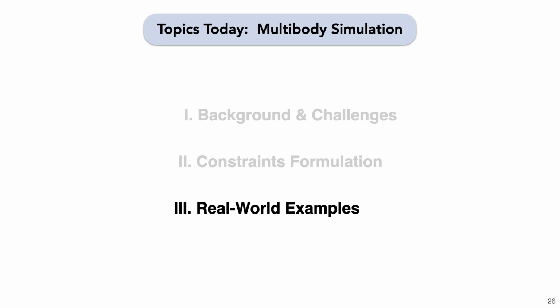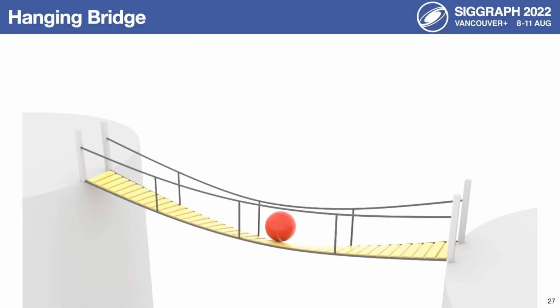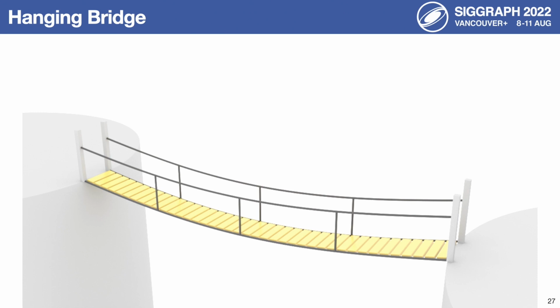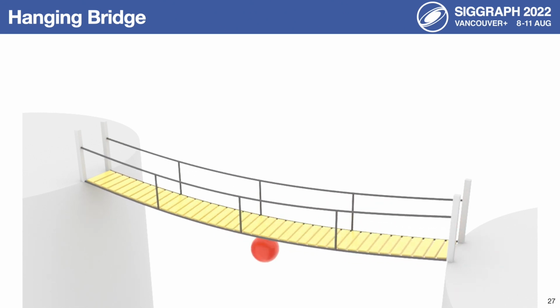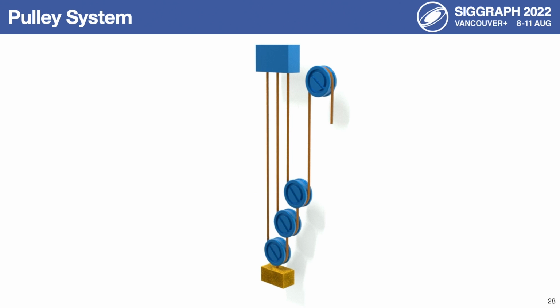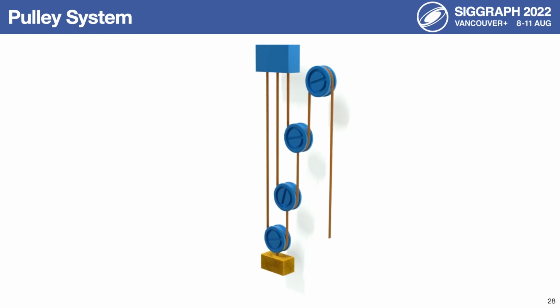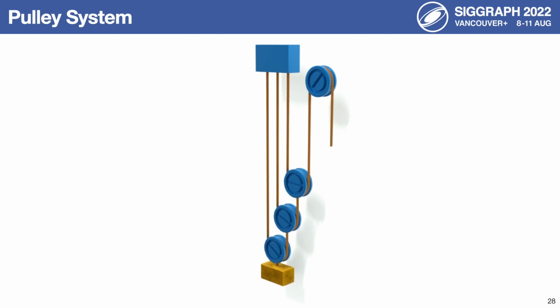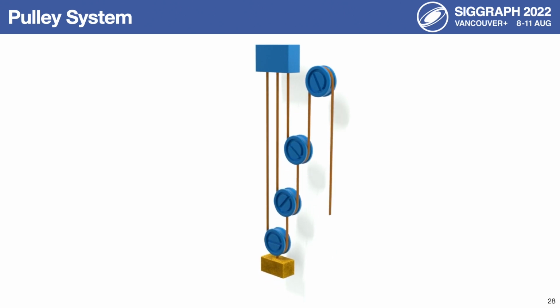Our novel contributions together enable us to simulate complex real-world scenes in a robust and accurate manner. Here, we drop a ball onto a hanging bridge constructed by connecting 40 rigid bolts using 10 elastic rods. Here, we construct a pulley system with sliding constraints and point connections. Our simulator accurately captures the mechanism of this pulley system. When the right end of the rod is pulled all the way down, with smaller forces, the heavy box is lifted.